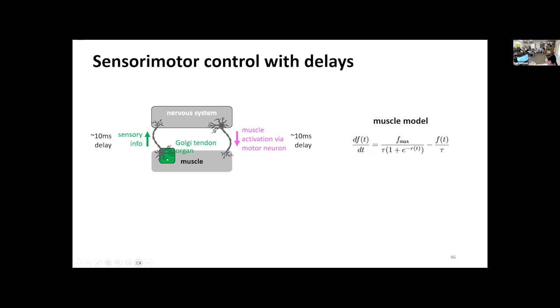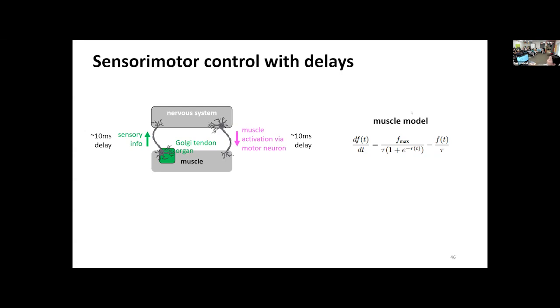And then with some sensory delay, the force information gets sent to your nervous system. Your nervous system does some computations, and then it decides, here is what I want the muscle to do. It tells the muscle to do that by sending a motor neuron with some firing rate. So you fire more, the muscle contracts, you fire less, the muscle relaxes. In both directions, there is some amount of delay. This is a toy example, so we're just going to say 10. This is definitely way at the lower end, even for the Drosophila.